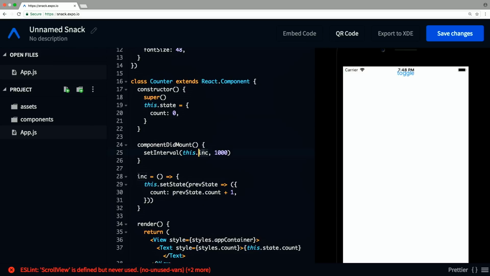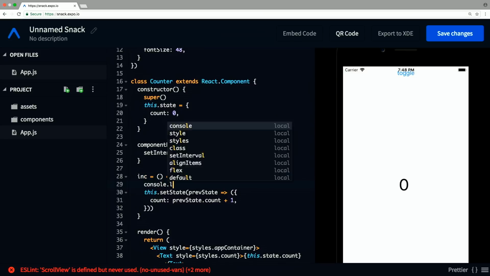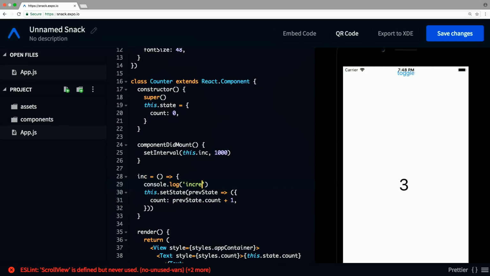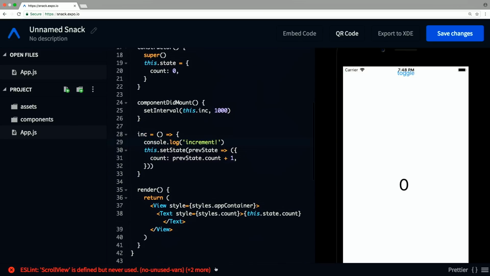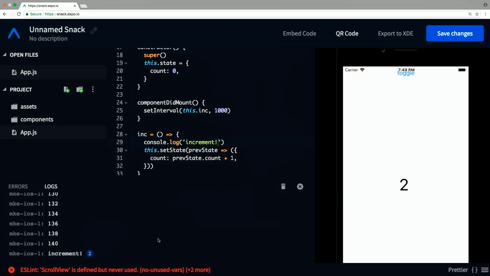It's actually going to keep incrementing. And so we can show that if we have here, if we console.logged, we see that it's incrementing. And if we toggle it, it's still logging. So the counter's now gone. There's no counter here. It's gone. But it keeps saying increment.